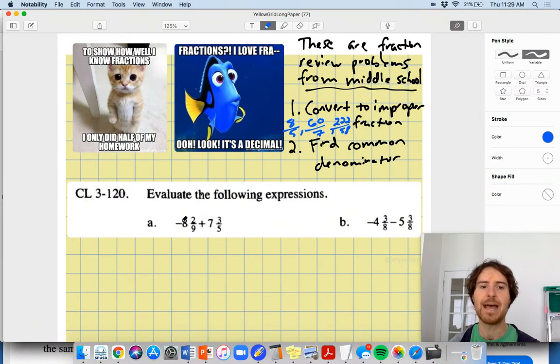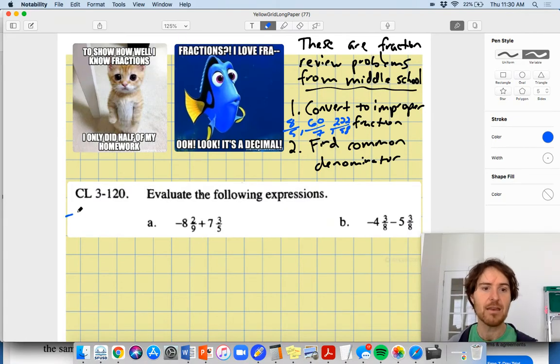The way that you do that is that you have -8, and that's -8 over 1, right? -8 is just a number, it's an integer. Okay, -8 over 1. I want to change the mixed number -8 and 2/9. The 2/9 is also negative, but -8 and 2/9, I want to change that to a fraction that has a denominator of 9. Improper fractions are not mixed numbers, so you don't see that number in front. You just see a numerator, you see a denominator. So the question is, how do I change -8 to a fraction with a denominator of 9?